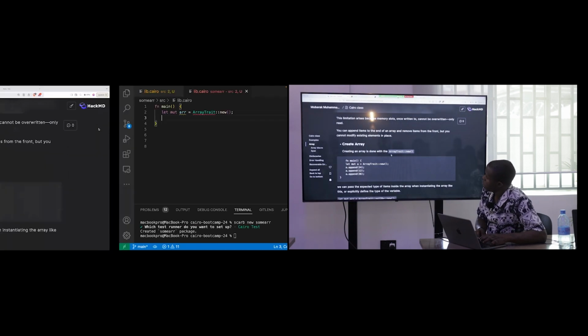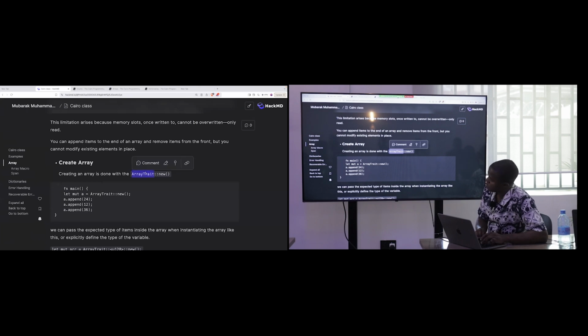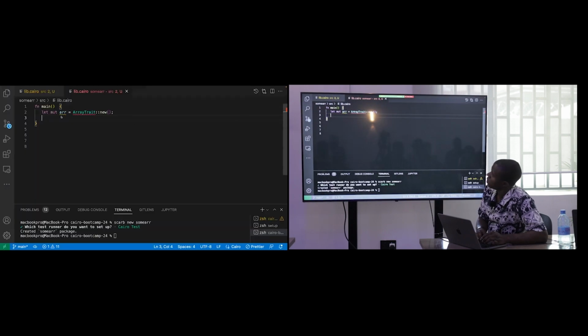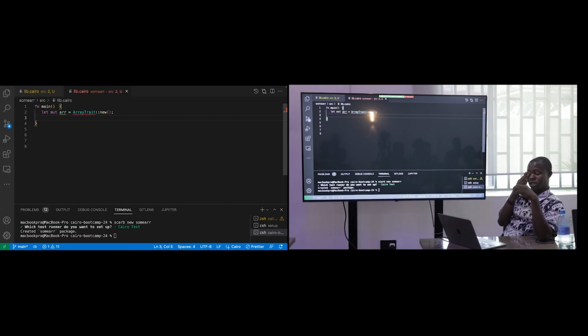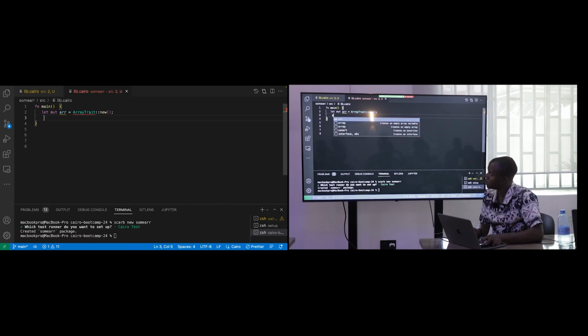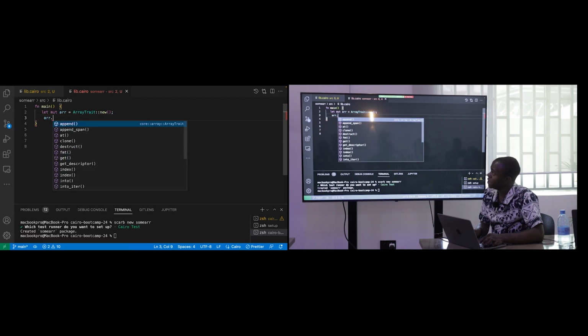Did we miss any spelling errors? Okay, so who remembers the almighty mut keyword? So when you want to add a value to an array, it gets appended to the end of the array, right? In this case, we have an array that was empty. There's nothing in the array, right? So we want to use the append keyword.